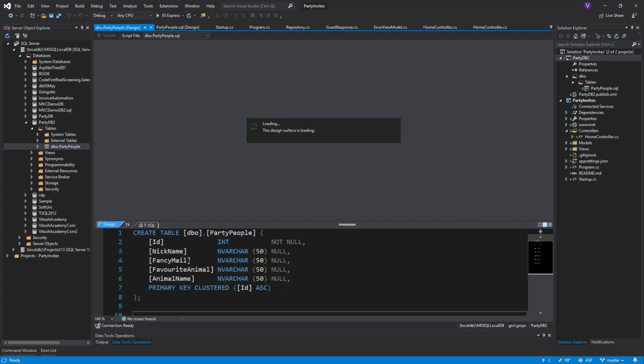So it has ID, nickname, fancy mail, favorite animal, and animal name, and primary key clustered ID ascending. That's cool.